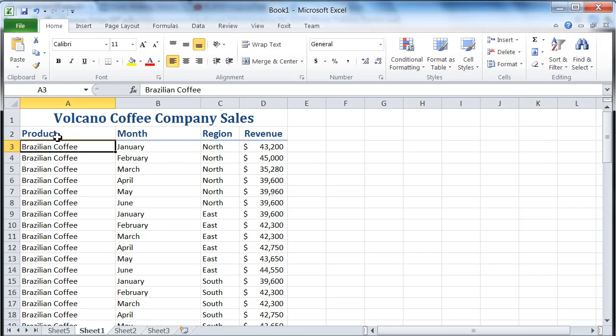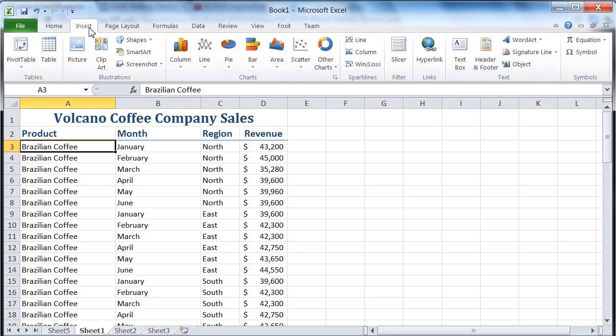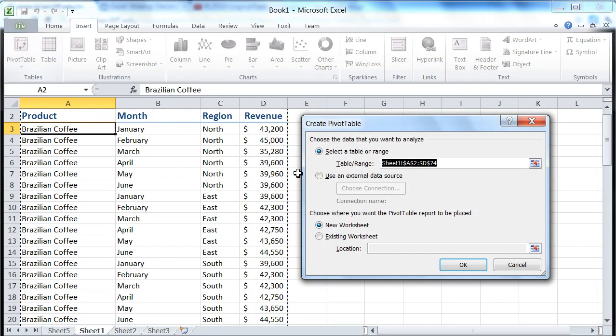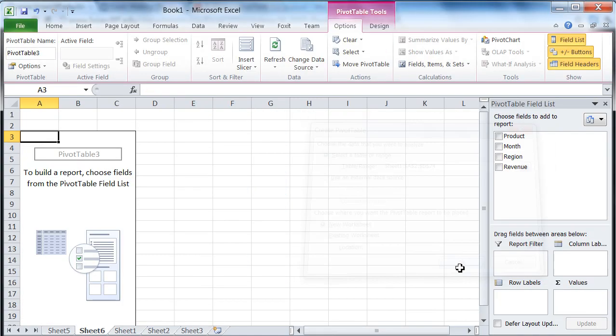Okay, in this video we're going to look at some more features of pivot tables. We're going to start off creating a pivot table again, just like we did before. Put the cursor in the data, click on the Insert tab, and click on Pivot Table. And we're going to take the defaults. The cursor was in the data, so it selected the right data for us, and we're going to put it on a new worksheet. So it creates a new worksheet for us.